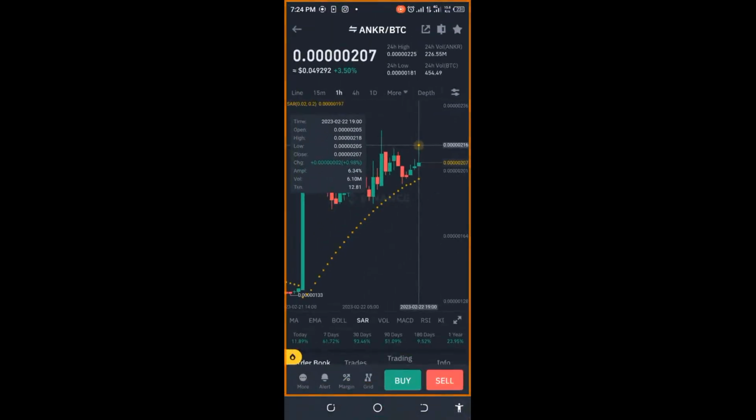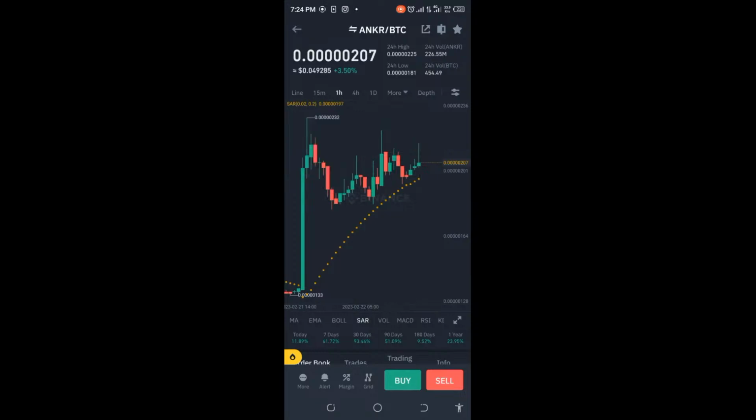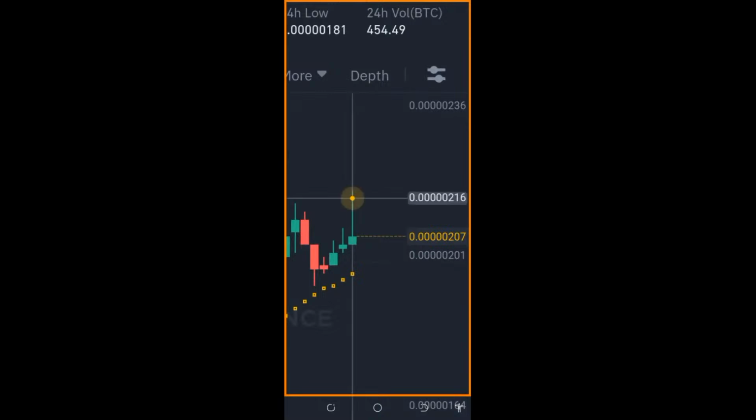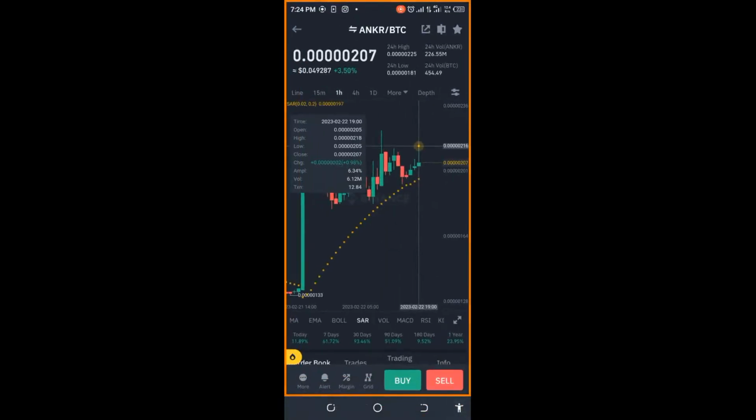So what we actually put in was 0.000214. And for me, that was quite adventurous because at the time we were trying to sell it to BTC, it had gone low. It had even gone as low as 202, I think maybe 205. So it was really adventurous. But looking at this, I saw that it actually ran all the way to 217, which is good. And we were able to get out of this trade quickly.